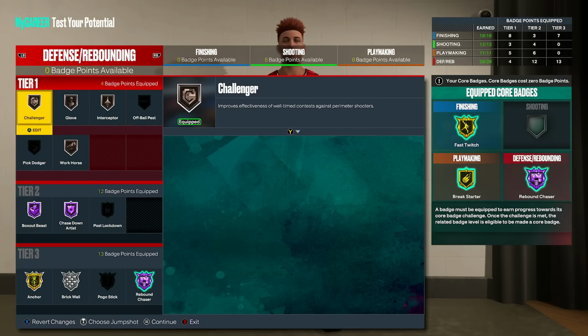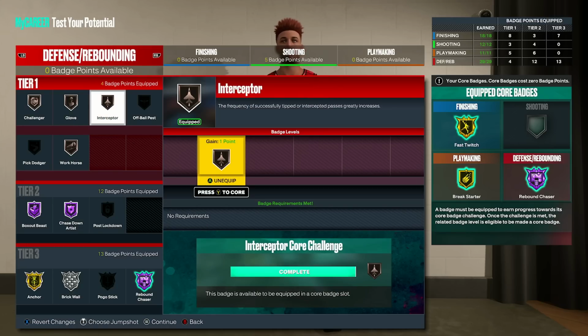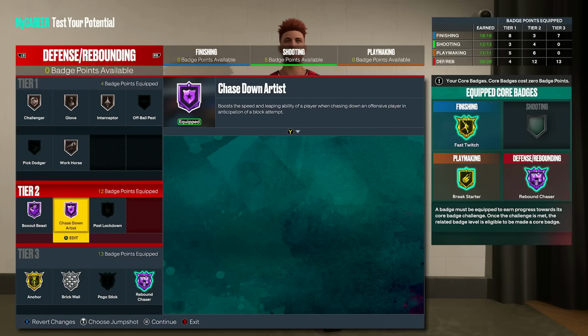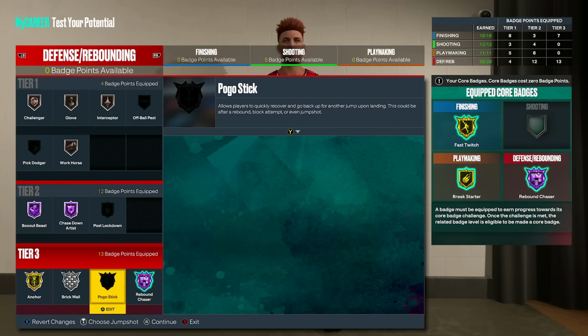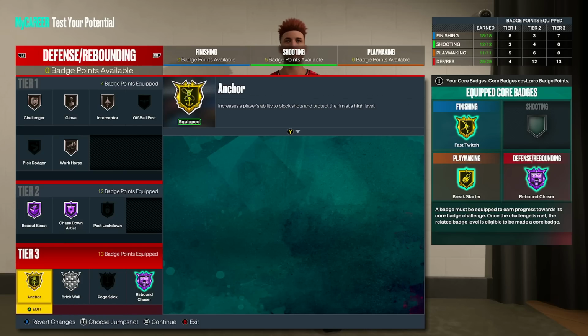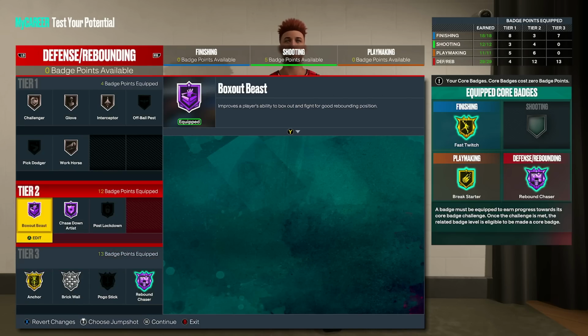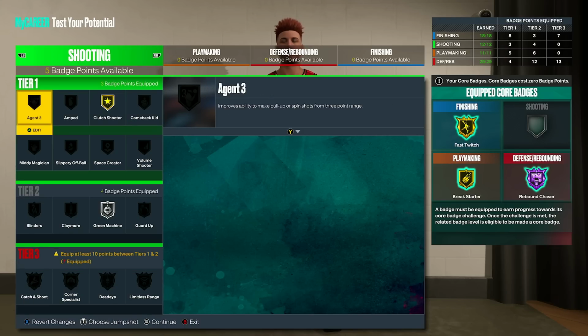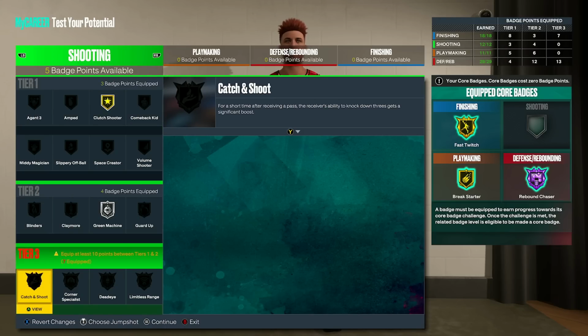You obviously don't need Pick Dodger either. Challenger, Glove, and Interceptor are just the basic tier 1s that you only get them at anyway. And other than that, I don't really think you even need to run any extra defensive badges. I don't think Pogo Stick is necessary on a build this tall or with this great of interior defense and block in general. So I think you're good from there. I think you really just could go with the extra shooting to be able to get that catch and shoot. It's about as simple as that. And then boom, it gives you this decent core badge to run as well.